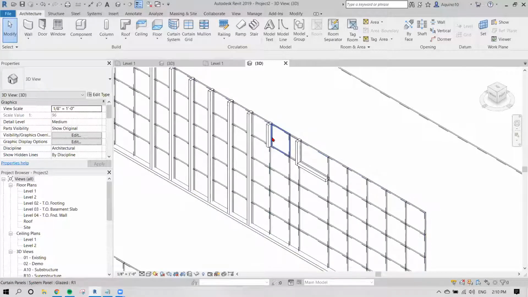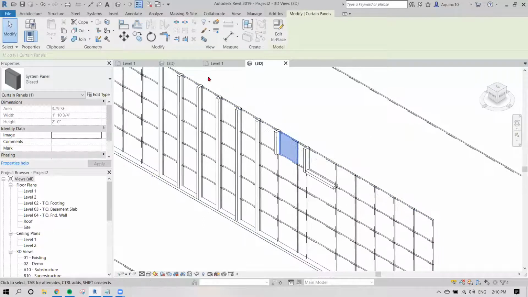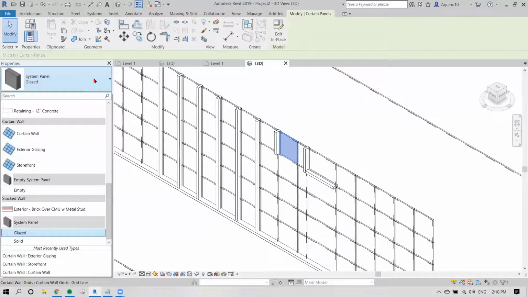So I'm going to toggle to one of my panels, hitting tab, and that's the last component that we can adjust in our curtain wall, which by default in the default curtain wall types, we have the options for empty system panels or solid system panels.